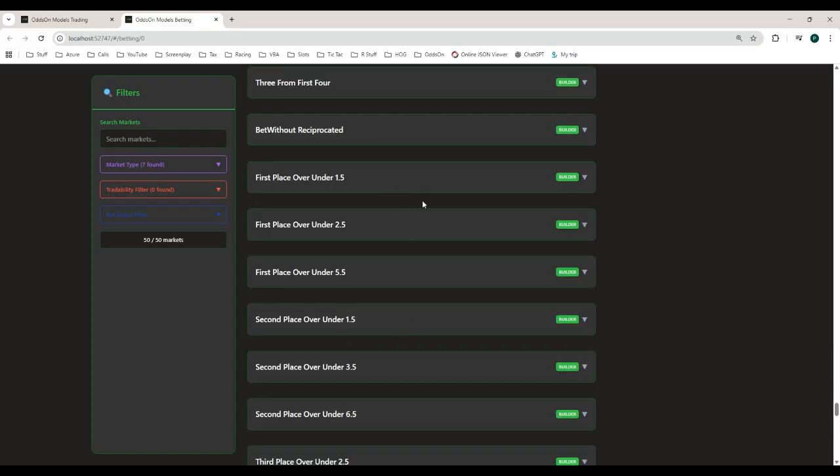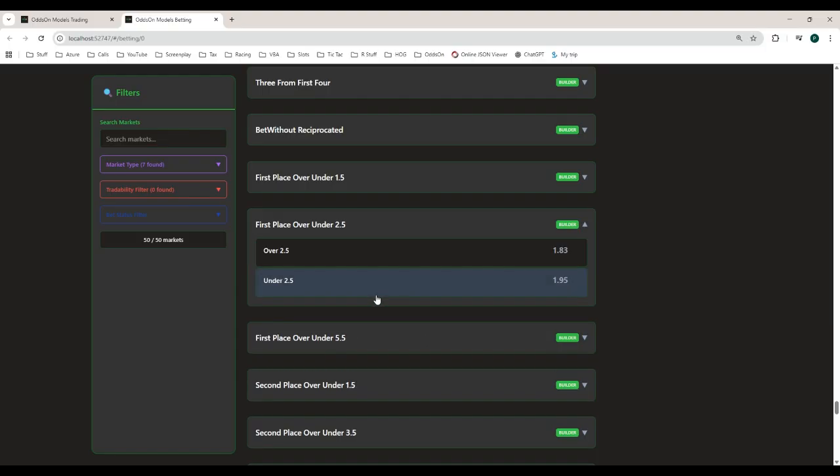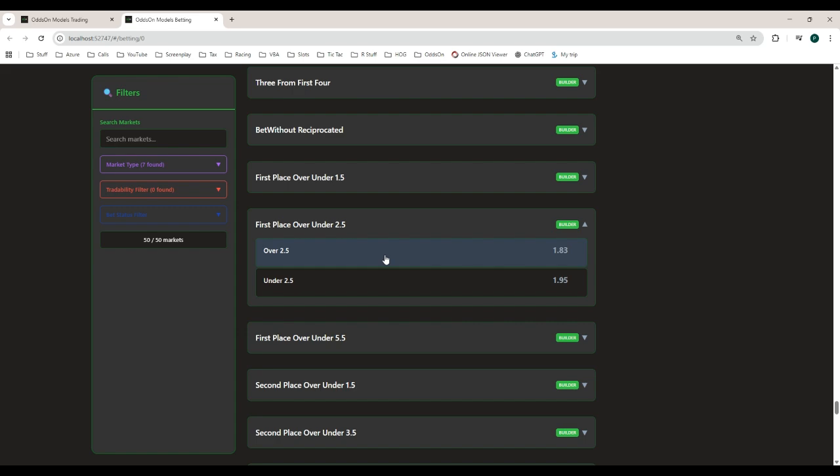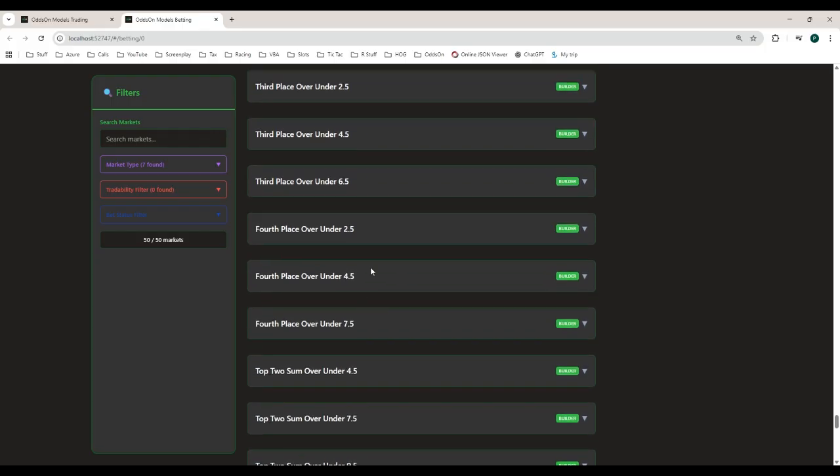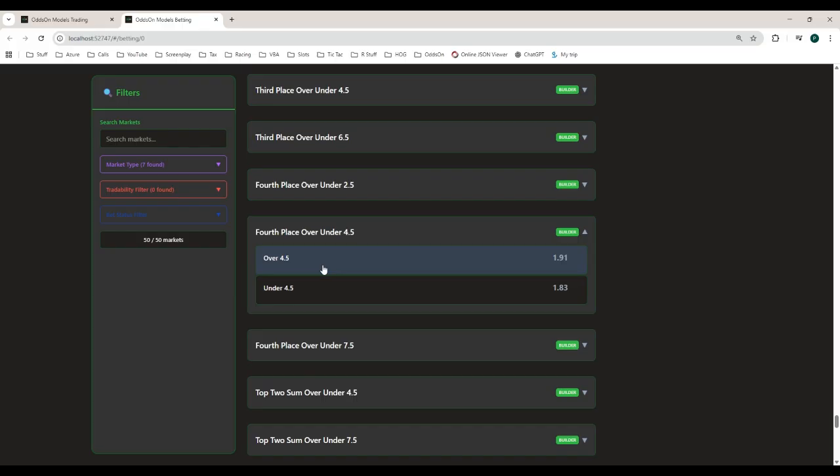Now we've also got a lot of these over-under markets here. The reason we've built these is for people who like a 50-50 bet. There are certain kinds of bettors who like to find something that's close to a toss of a coin. So here for first place, because the first two in the betting are the two favourites, the 50-50 line, or the closest one, is actually quite low. It's at 2.5. I think they were 3.25 and 4, so that kind of makes sense. If we go down to the fourth place over-under, this is more 50-50 now in the middle, because as we said, it's much more random who comes fourth.